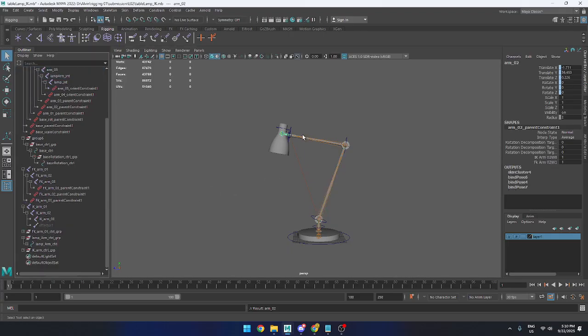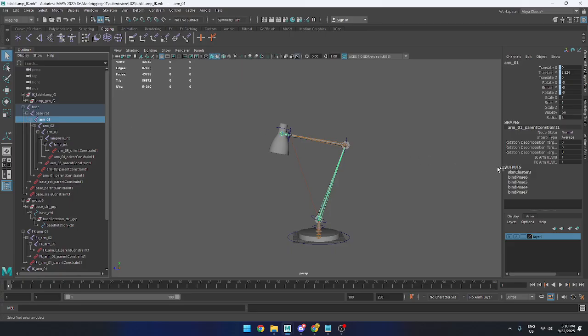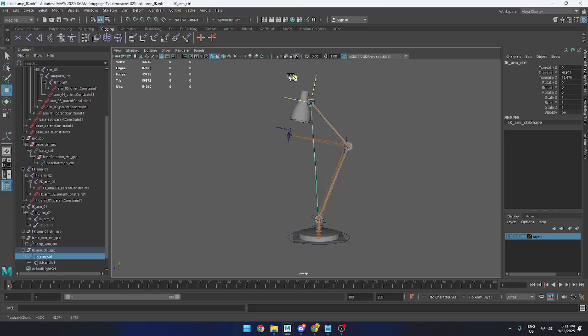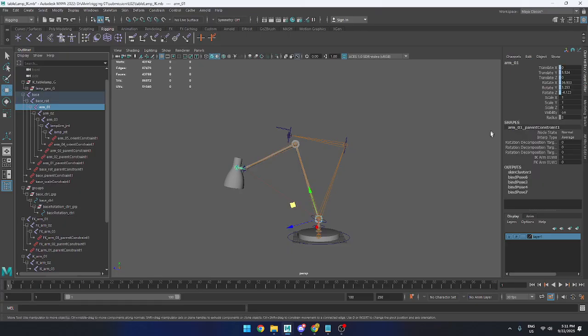Alright, now I can change it. Let's say I want to follow IK. The FK I just turn into 0. Then the IK controllers, I can move around. If I want to follow FK, here I can change it. FK.